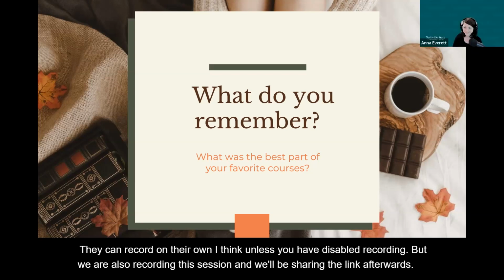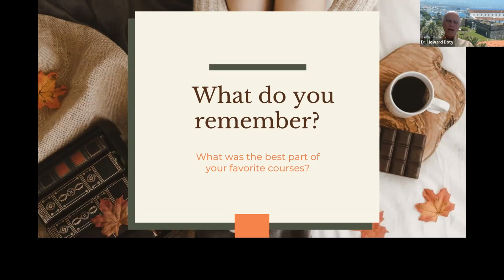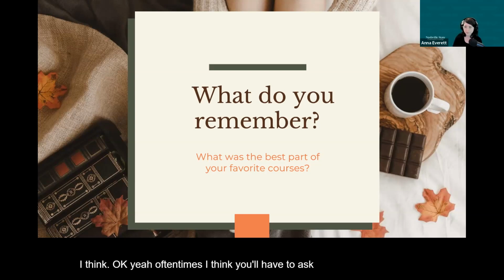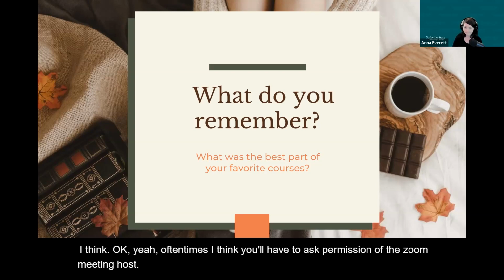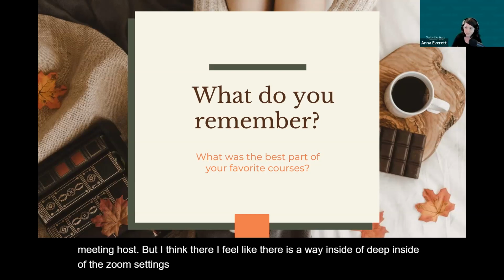Are you saying it's automatically disabled, and I've got to go in and say yes, you can record it, or can they just click on it as I did with yours just now, and it says record, and do you want to record it yourself? I think you'll have to get permission. Oftentimes, you'll have to ask permission of the Zoom meeting host. But I feel like there is a way deep inside of the Zoom settings to allow participants to record. That's something I would have to look into a little further.